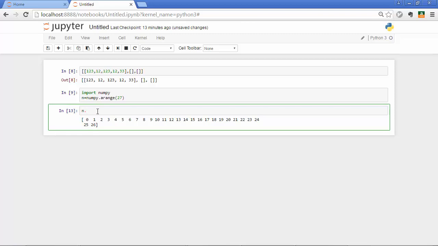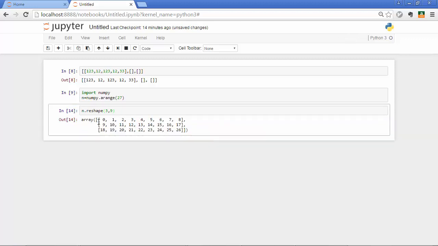Now I'm just creating a Numpy array using numbers on the fly here, but normally you'd have to create arrays from images, and we'll do that in just a bit. So for now, let's create some arrays manually. Now let's see what a 2-dimensional array is. Shape 3 by 9. So we already have this 1-dimensional array, and we want to convert it to a 2-dimensional array. If you execute that, you get a 2-dimensional array. So that's a 2-dimensional array because it has 2 dimensions.